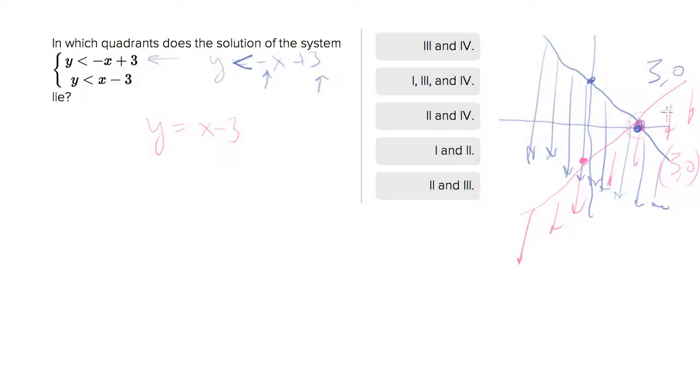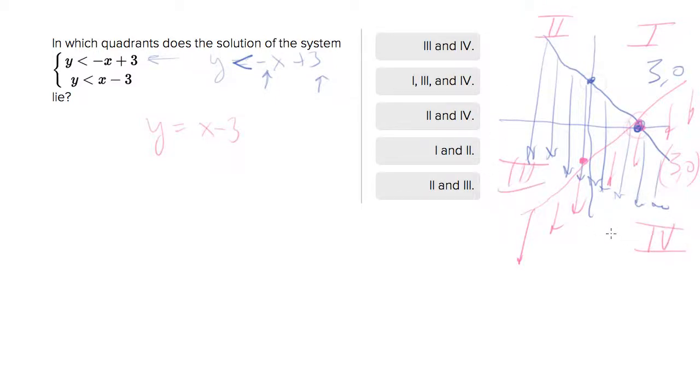So make sure that you draw that properly, because it's really important that we not have even a tiny little bit of this spill over into quadrant 1, because that will make us get the answer wrong. When it says the solution to the system, what you need is the quadrants that have answers that satisfy both of these. This is how you number quadrants, 1, 2, 3, and 4.